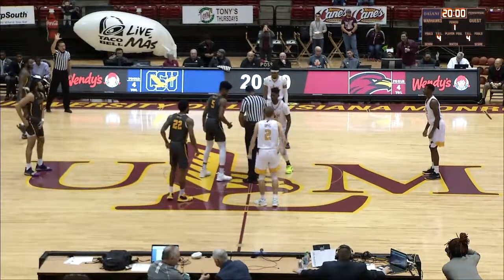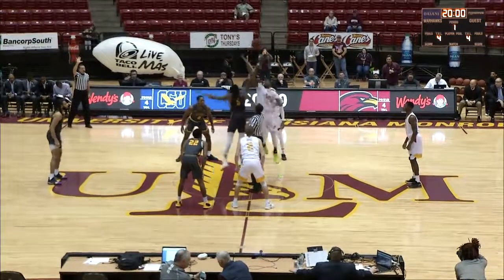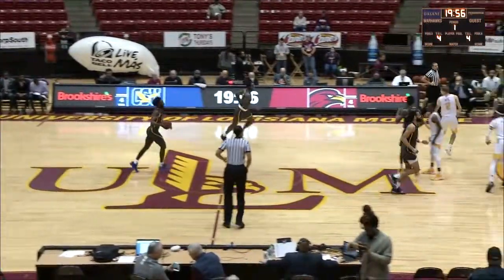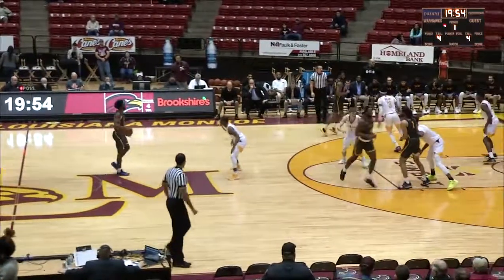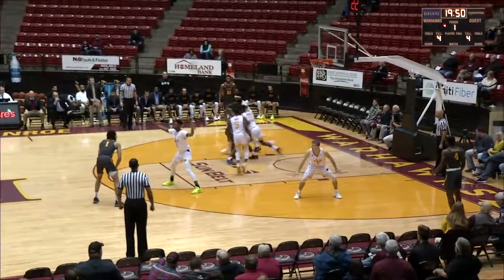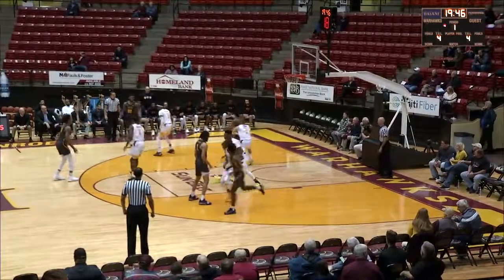As official Lucas Santos gets ready to throw the basketball up in the air, the tip is controlled by Coppin State. DeJuan Clayton in the front court for the Eagles, man-to-man defense from ULM. Clayton will get it to Fulton. Chad Fulton with it. Chest pass to the top of the key to Council. Council looking to go down low.